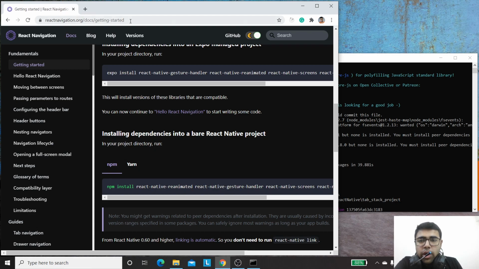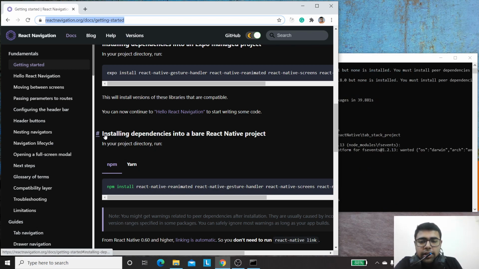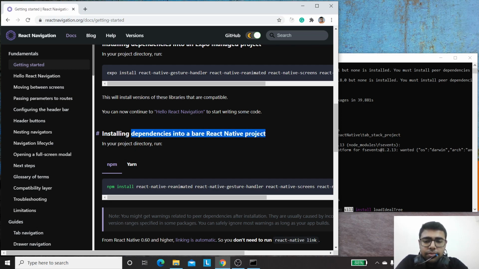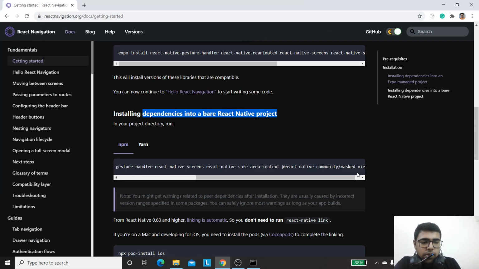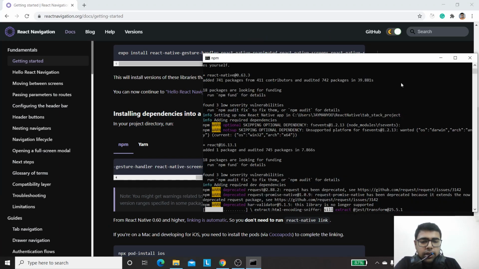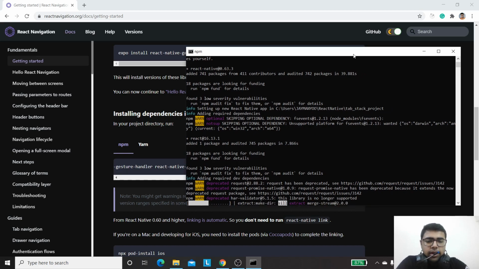If you go to the URL reactnavigation.org/docs/getting-started, you will find a section with the heading install dependencies into bare React Native project. Under this, you can find the command. It consists of all the dependencies that are required in order to run React Navigation in your React Native project. So let's copy this command. And let's hold on till our project gets successfully initialized.